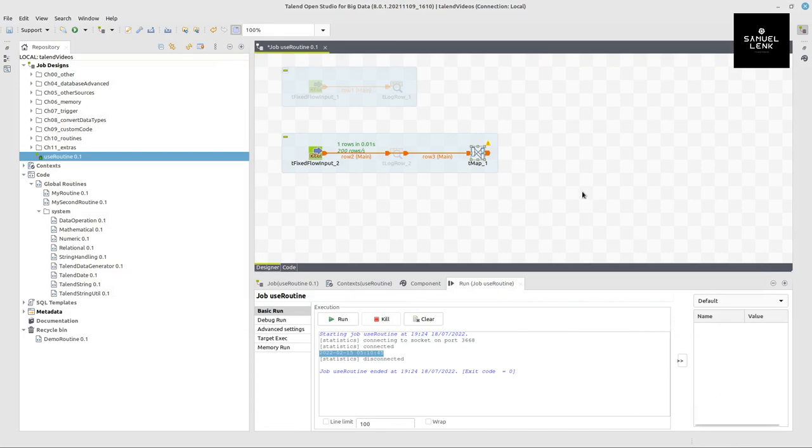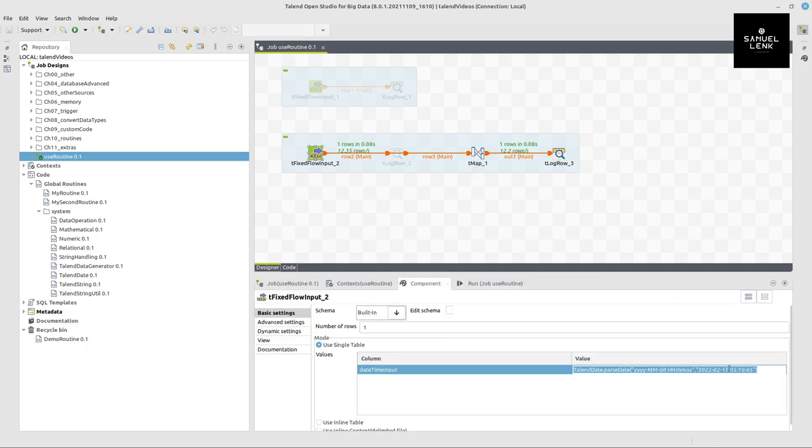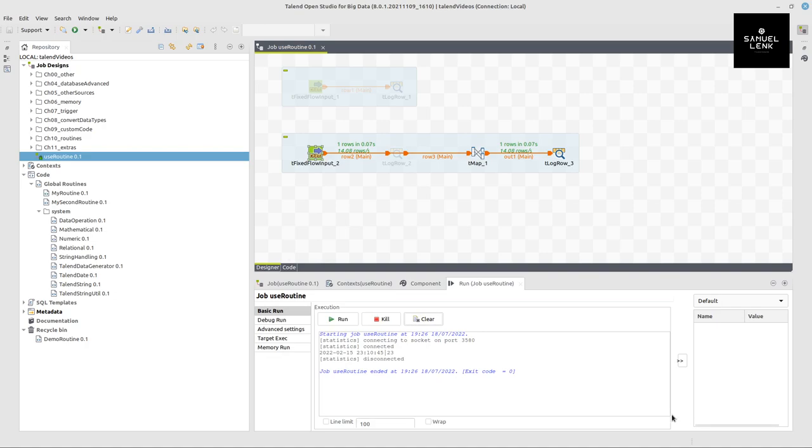And so I can hit OK on my tMap editor and add another log component to see the output of those two values, the original input plus the parsed value. Here you can see the original date time input value 05:10:45, and it's extracting 5 from it. So now if we change this value to whatever else there may be as an hour, for example, 23, it would respectively extract this other value. And these are only two examples of where you can use these routines, these methods, basically in Talend, pretty much in any component that allows you to put some piece of code, like the expression builder in this tMap component.